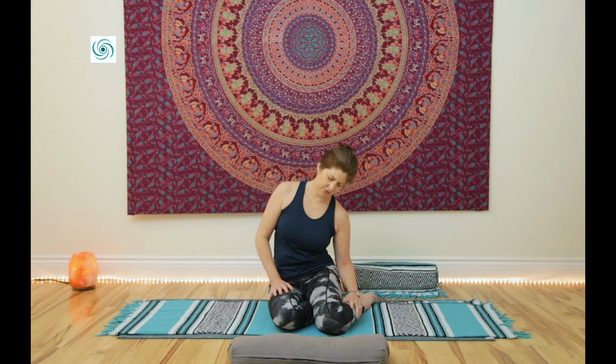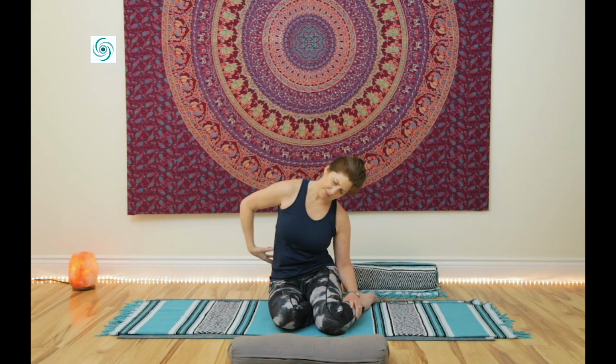Just checking in with your neck. Have we got the chin tucked in, or is it kind of leaning? Are we looking up towards the sky? Can we tuck it in a little bit so that it's not too much down, too much up? And we get a nice, interesting length through that neck, into the shoulder, down through the side body.